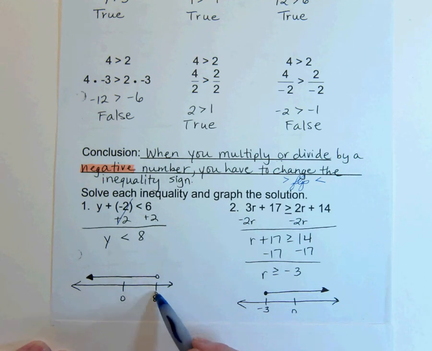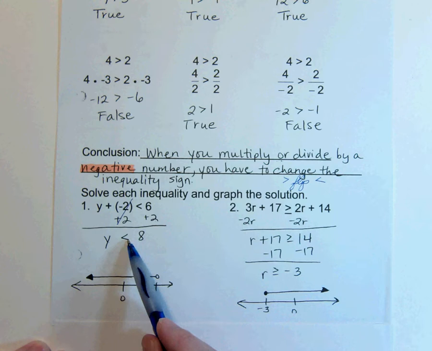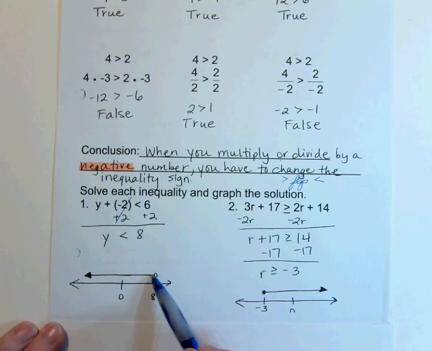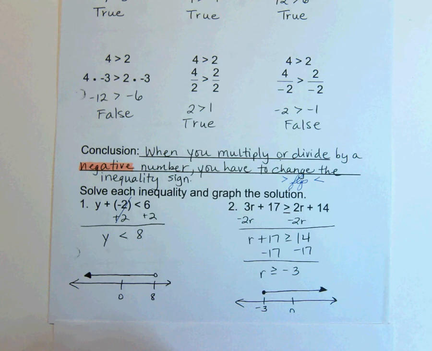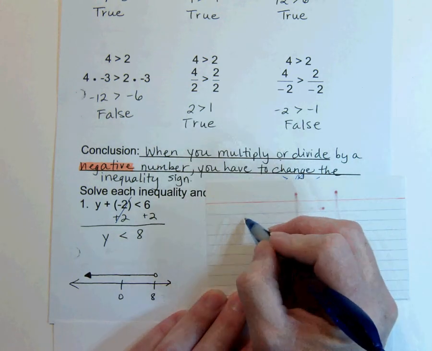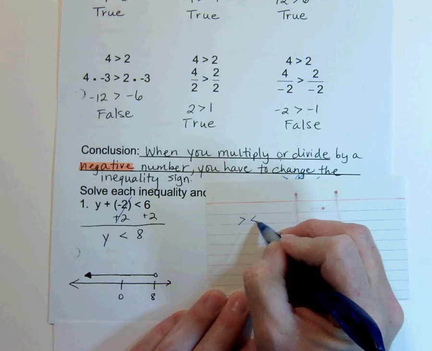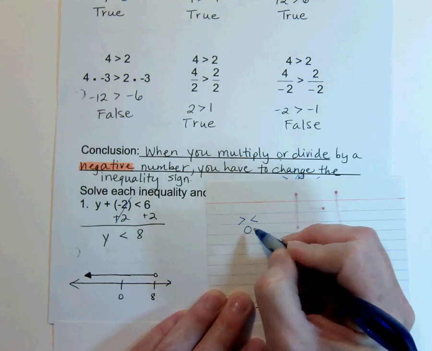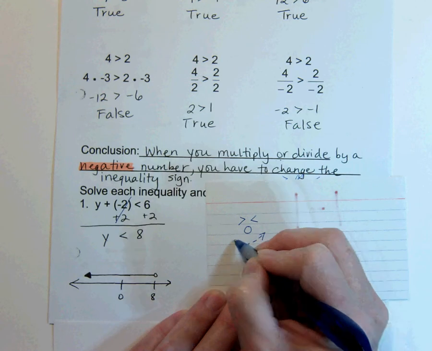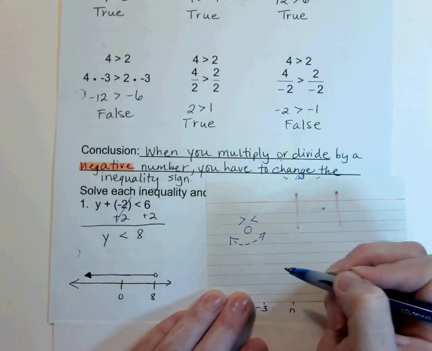But you draw the line. This inequality is an open inequality as far as the circle goes, and its y is less than 8. So everything goes this direction. I have a little picture that I use to try to show kids this, and that is, I'll just use my card. If you have an inequality of greater than and less than in an open circle, we'll get into later in this unit inequalities with graphs. It also will be a dotted line.